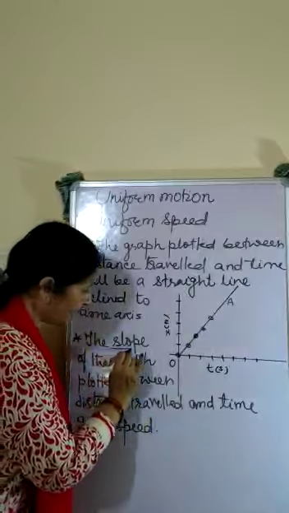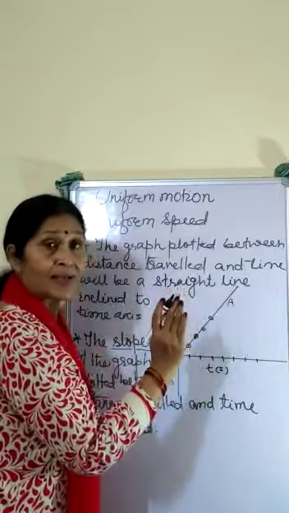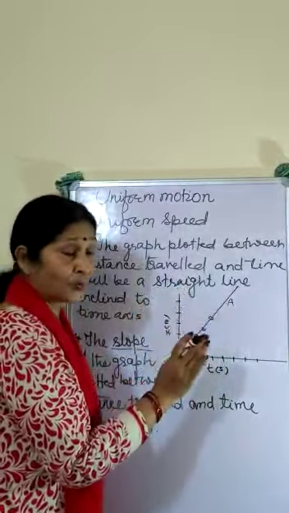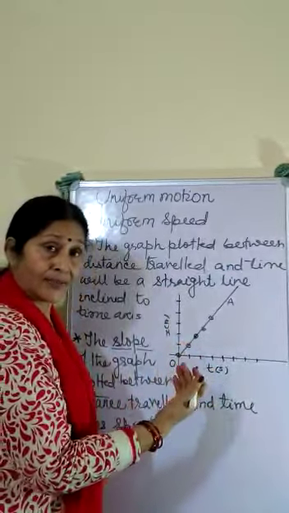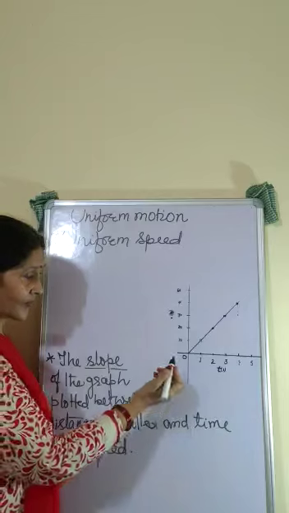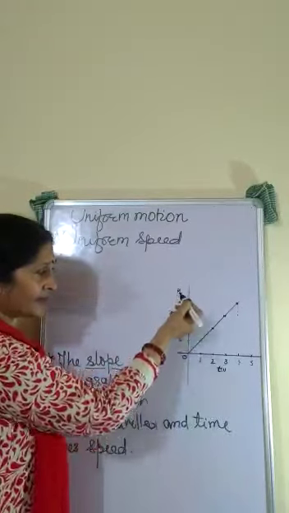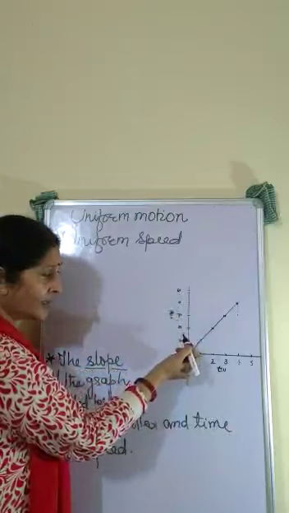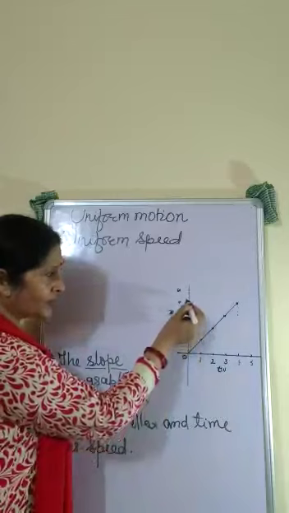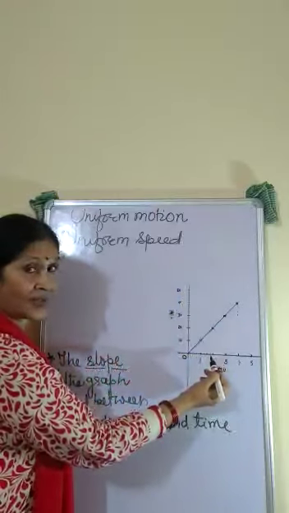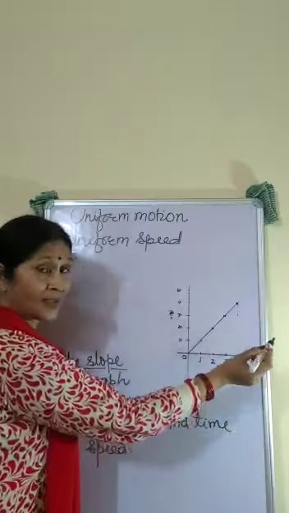This slope is new for you. Okay. In this graph, OA is a slope. This line is a slope of this graph. And how we will get speed from here? Let us see. This is the initial point, 0 will come here. And on this axis, the distance travelled is plotted. And this point is 10 meter. This point is 20, 30, 40 and 50 and so on. And on this side we have plotted time on the x-axis: 1 second, 2 second, 3 second, 4 second and so on.